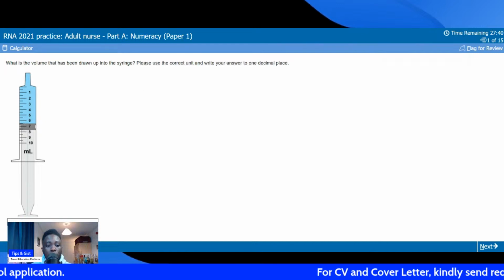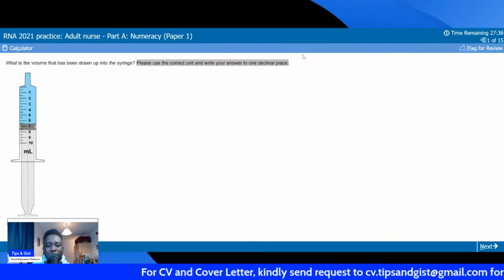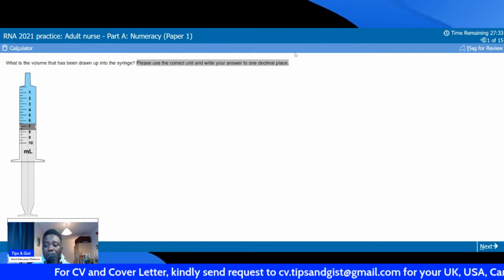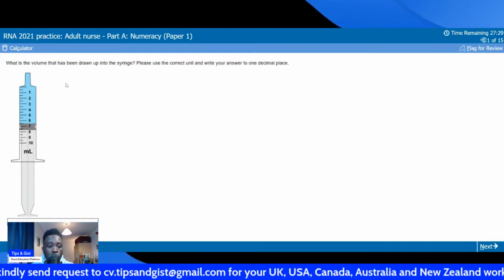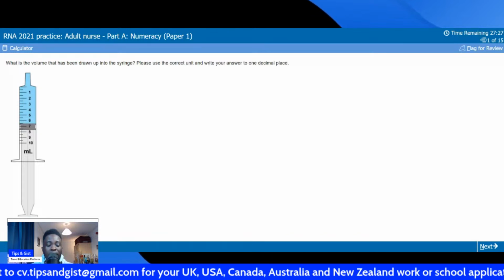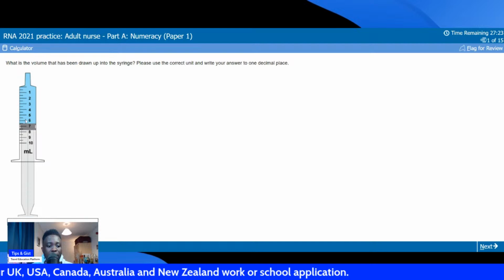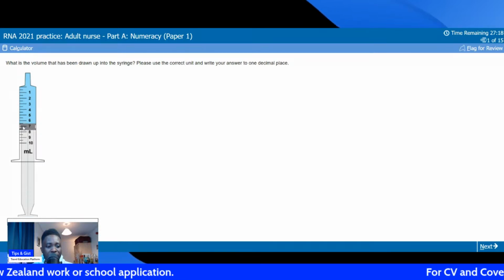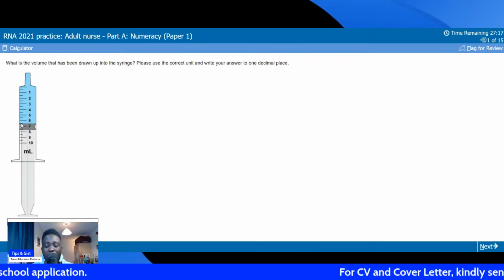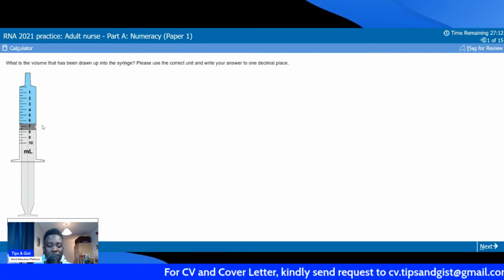So look at the question. So this is the question and this is the instruction. So always in CBT, there is a question and there is an instruction. All right. So now the question is, what is the volume that has been drawn in the syringe? That is the question. So now we can just look at it and see that, oh, okay, they've withdrawn past 6, right? Past it, here is 7. So in between will be exactly, we are anticipating that it's 6.5, right? Everybody is just anticipating that it will be 6.5.